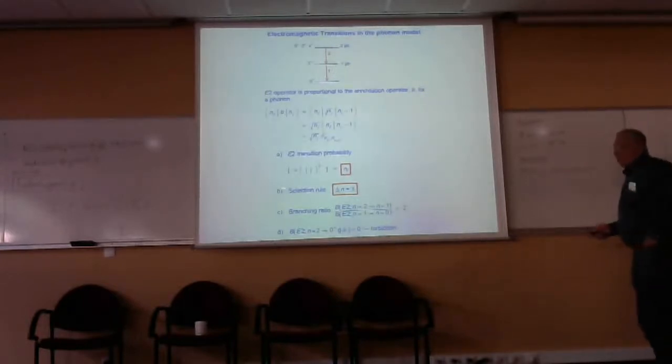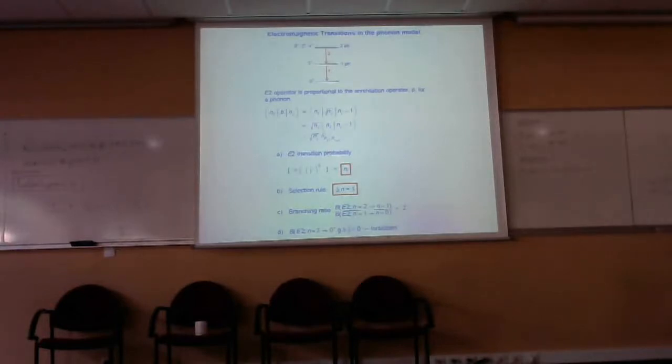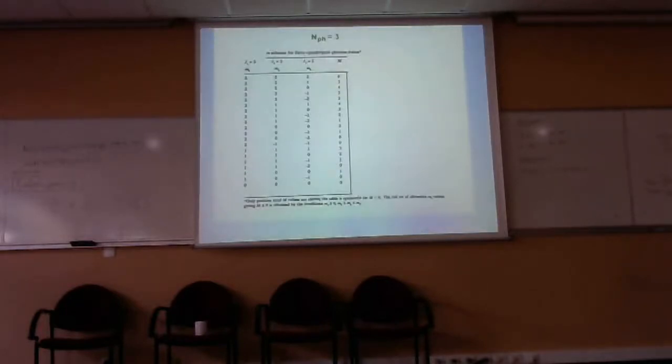You have the selection rule we've already talked about, that you can only change the number of phonons by 1. You have a branching ratio, which we've already discussed, namely this over this is 2. And you have the result that transitions from this 2-phonon state to the ground state, which change the number of phonons by 2, are forbidden. So some very simple predictions of this model. Now, I will show later, actually I'm going to add in a slide during the break, showing you how this works in a real case a little better, which I meant to do this morning, but I forgot.